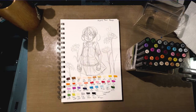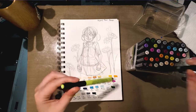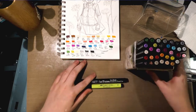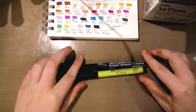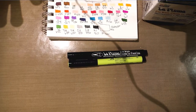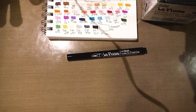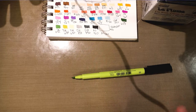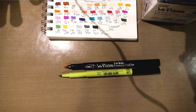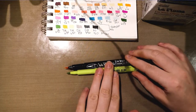I'm wrestling around grabbing a Pentel, a pit pin, because in terms of size, these are very similar. So let me go ahead and lay them side by side and zoom y'all in so you can see. Now, these are both pin size art markers. The Faber-Castell pit pin is India ink based, whereas the LaPlume is alcohol ink based. So you could even do the LaPlumes first and then do sharp details on top with the pit pen, and it wouldn't dissolve into the alcohol ink.